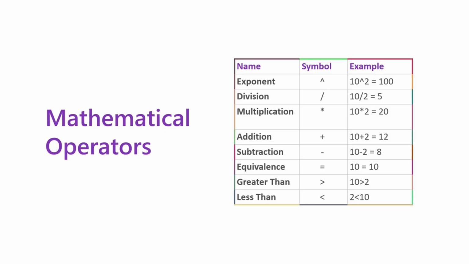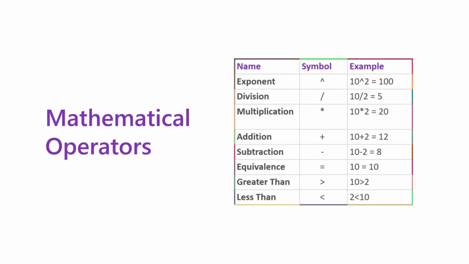Let's look at some examples of the symbols that are used in formulas to tell Excel what mathematical action to perform. Here you have a list of 8 operators listed from top to bottom in order of precedence. Operators are symbols that represent specific mathematical operations, including the plus sign, minus sign, division sign, and multiplication sign. Operators specify the type of calculation that you want to perform on parts of a formula. When you create a formula with several operators, Excel evaluates and performs the calculations in a specific order. For instance, Excel always performs multiplication before addition. This order is called the order of operator precedence.